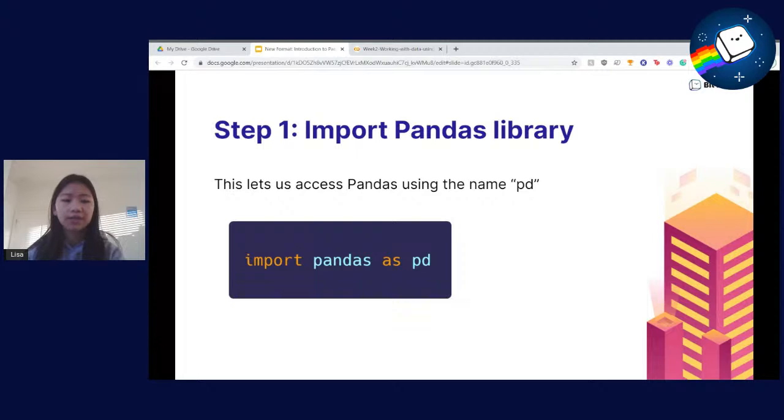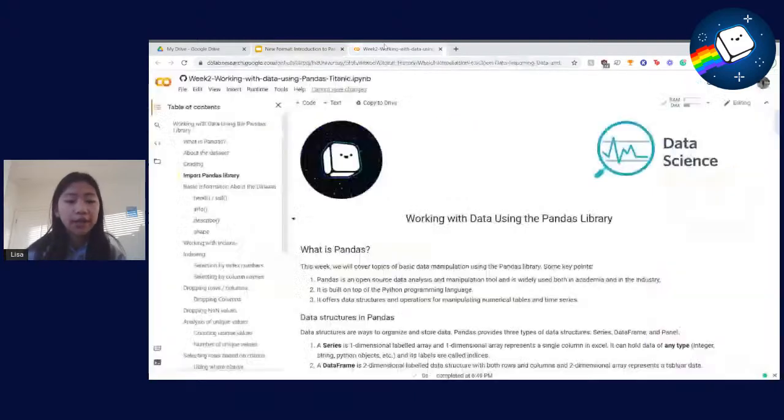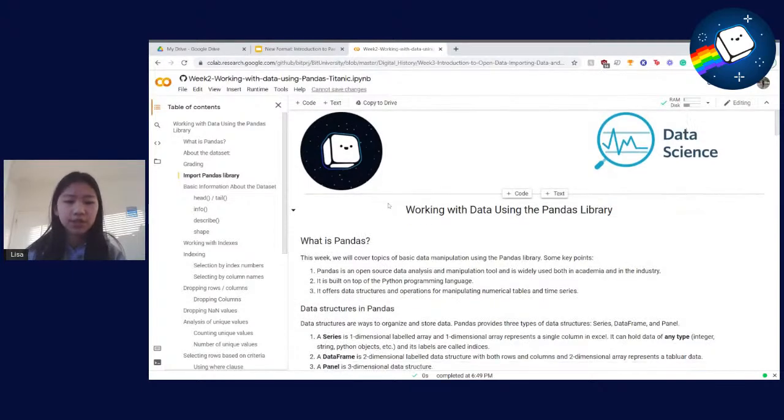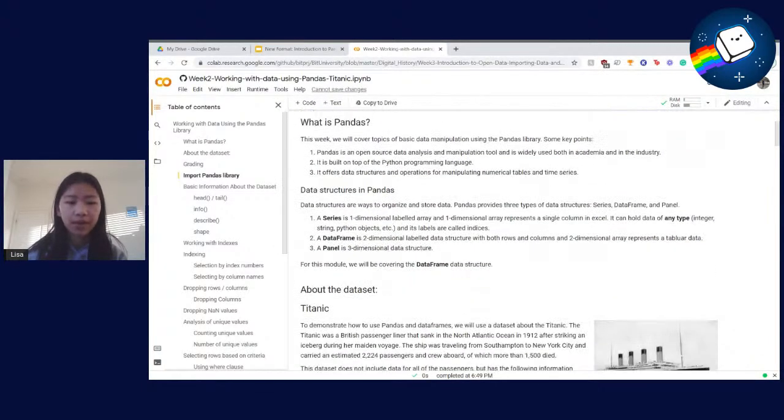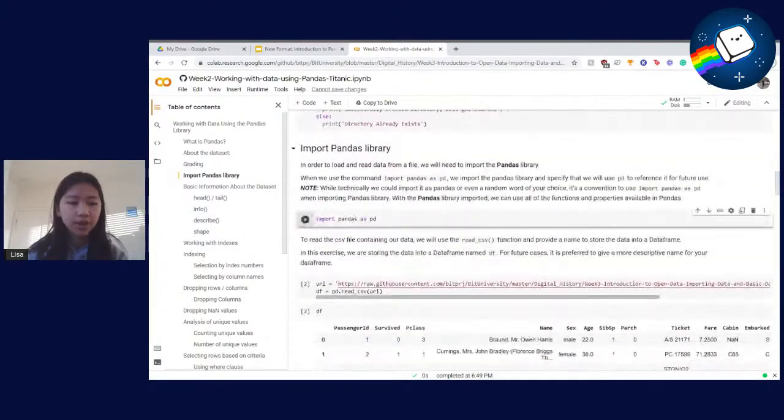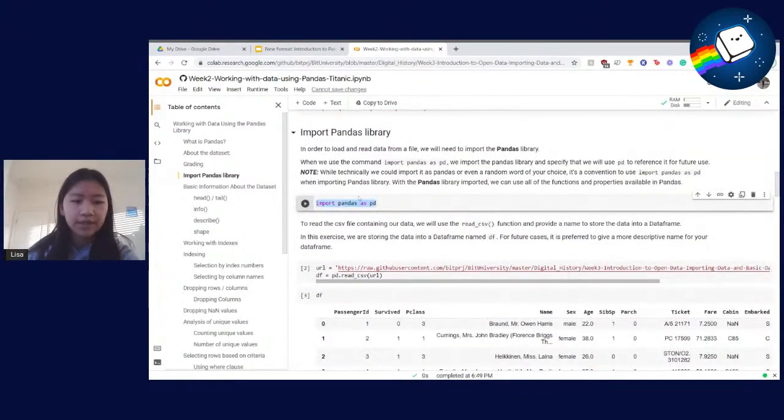You could import it as the word pandas, or as a random word, but to make sure everything stays organized and you know what all the different names of things in your code are, generally it's a good idea to name it pd. As you can see here, within the Colab notebook we're basically just going to run that one command that says import pandas as pd, and we're just going to click the play button within the Colab in order to run it.